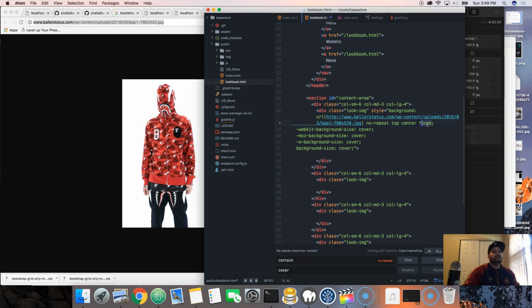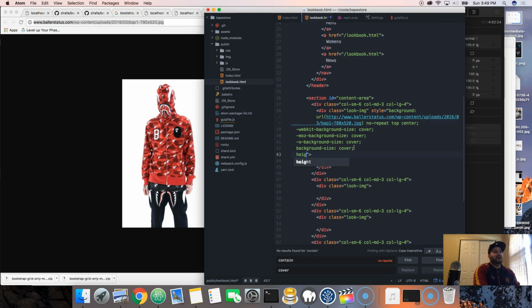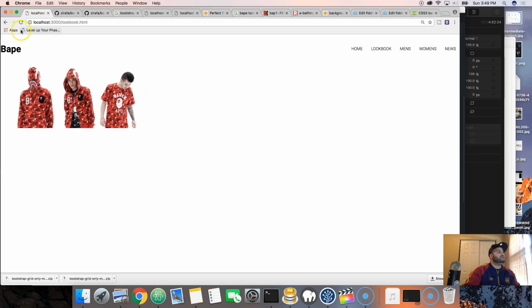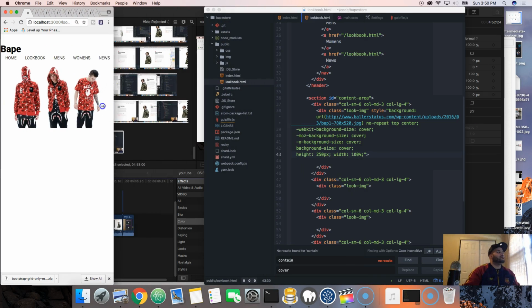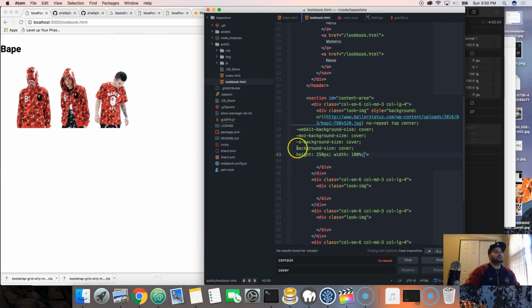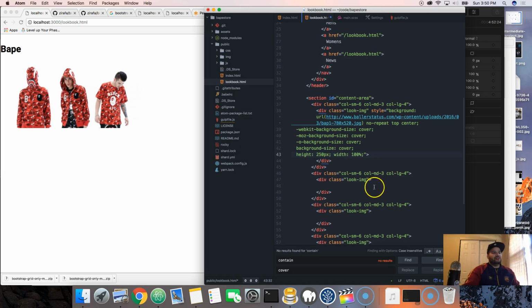Now we're going to start from the top. We're going to remove the fixed, and then we're also going to give this a height of what? No, not 100%. Let's give it 250 pixels and a width of 100%. Now, yeah, that's exactly what we wanted. Now let's see how it stacks up. Cool. All right, now let's get other images so we can actually see the big difference of using columns.